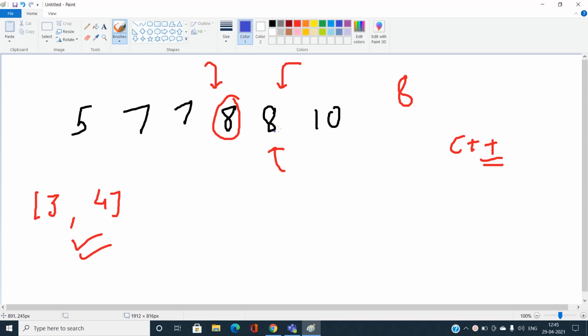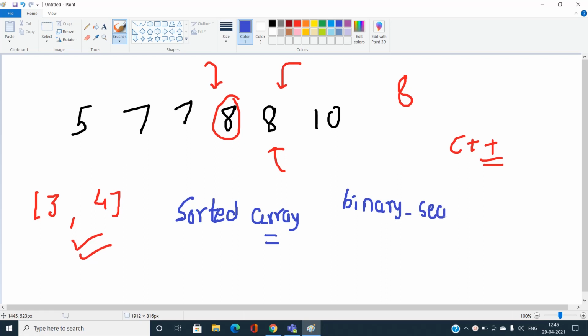If you have been given some sorted array, note that I am going to use a sorted array, we have some binary search functions, and one of the functions is binary_search. We have to pass some parameters: the beginning iterator, the ending iterator, and the target value.